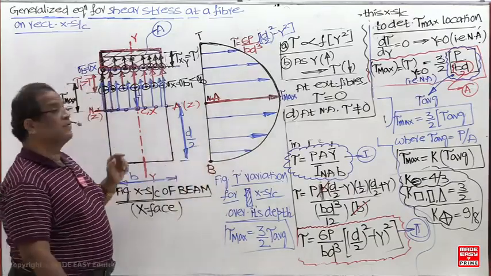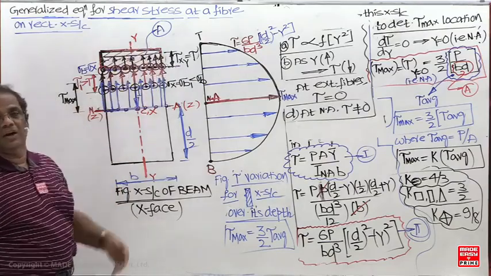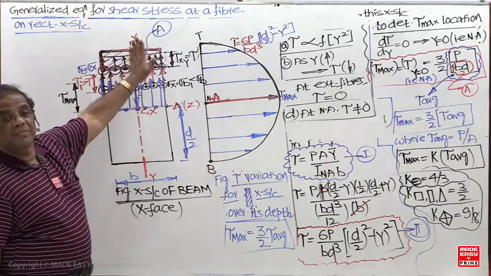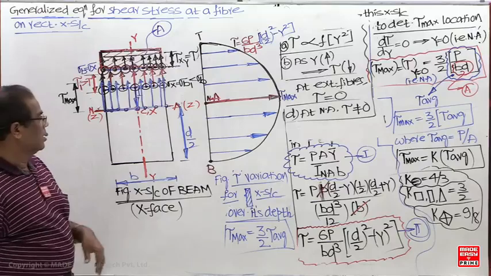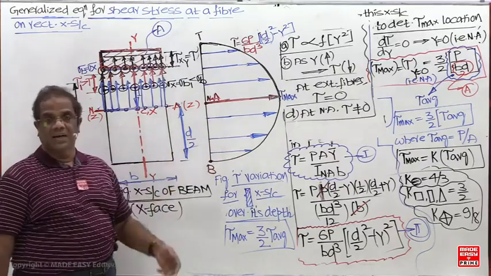In this case, which one is missing now? Magnitude you are getting, direction you are getting, but variation you cannot get. So both are going to be required. Now this will give the direction. From this only we can decide tau xy, tau xz, tau yz. But we cannot get the variation. But here we will get the variation, though we cannot see the direction.